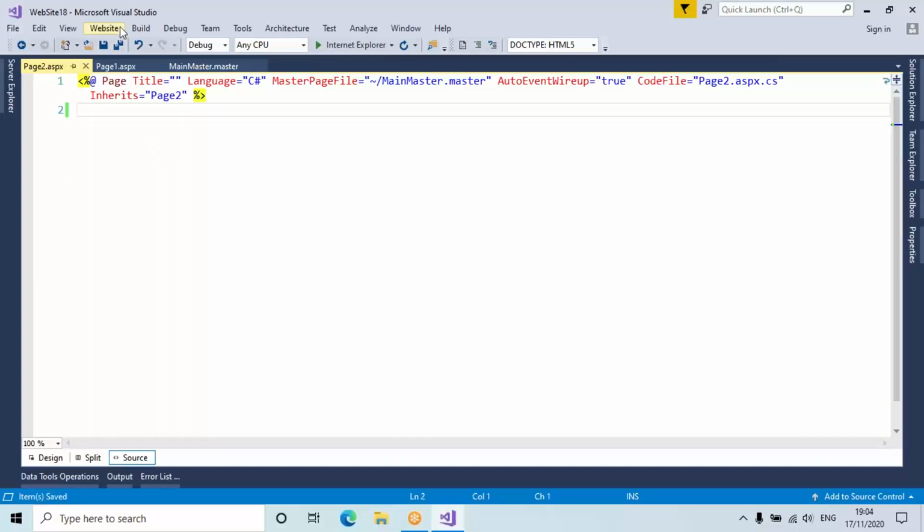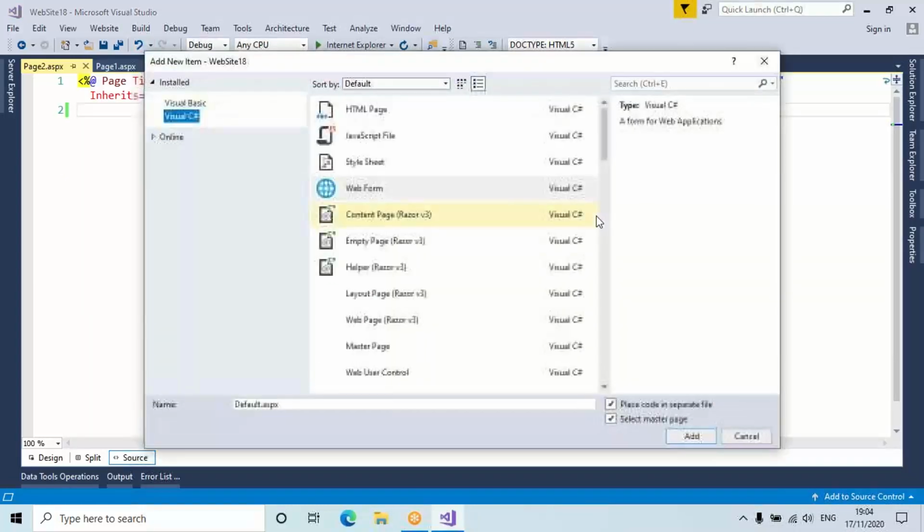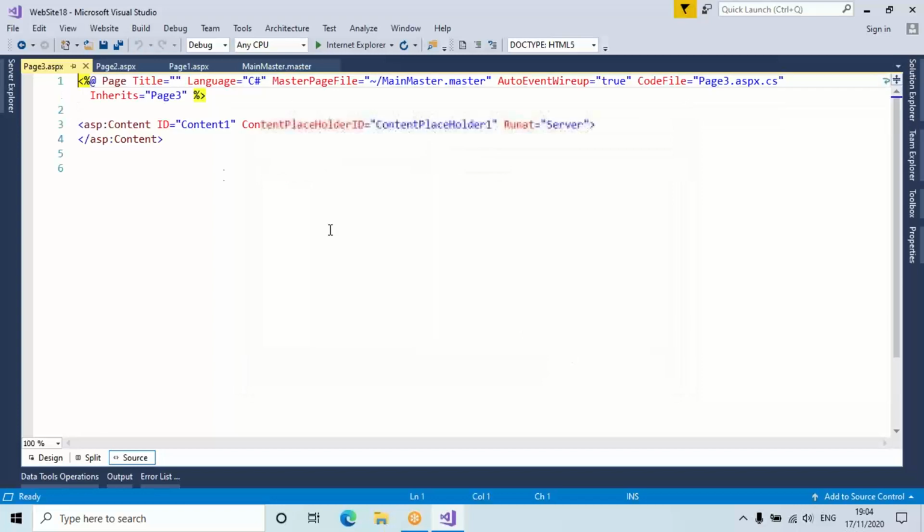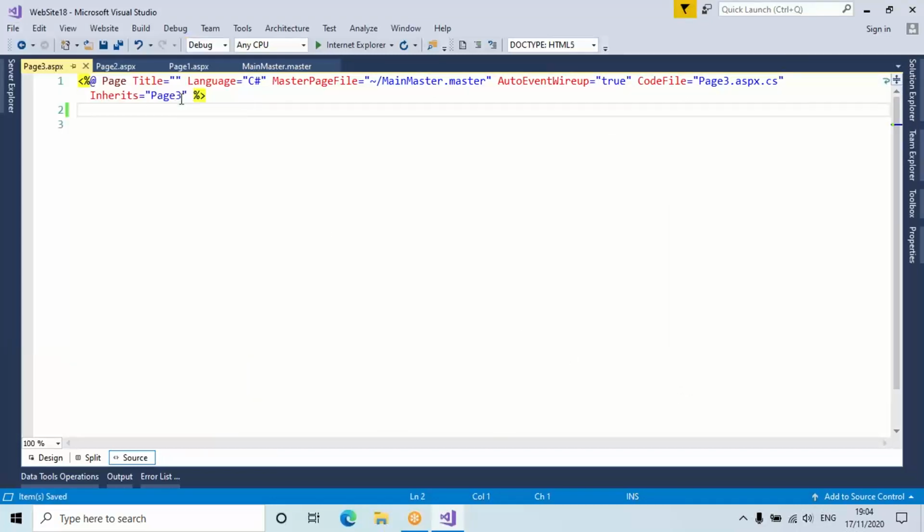Then again, website, add new item, web form, file name you'd like to have now, page3.aspx. Click on add. Third page, same master page, disconnect, remove it. Yes, it got disconnected.